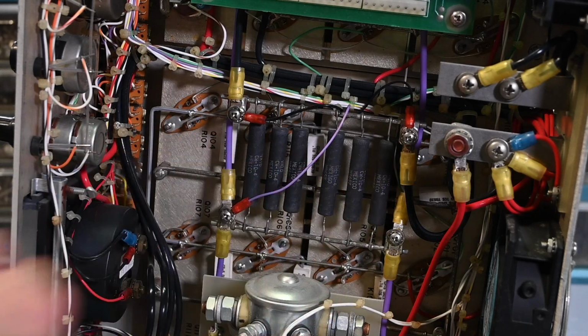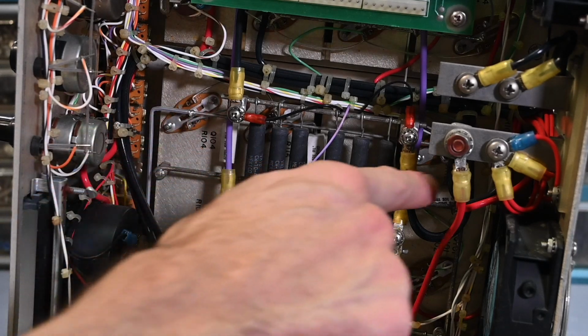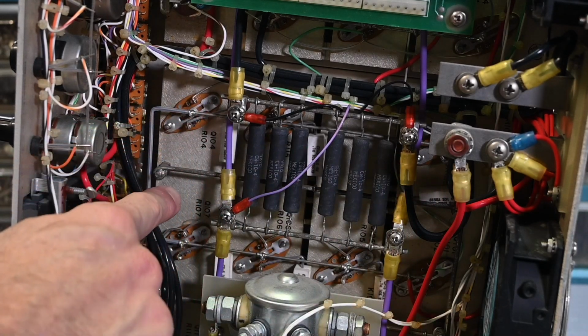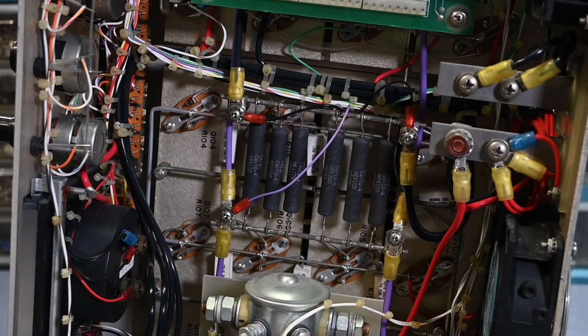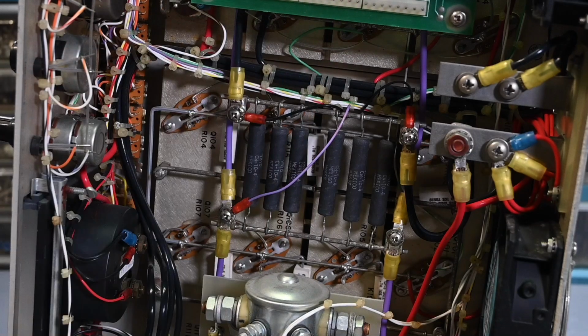But they don't look overheated, so I'm not seeing any problems there. And you can see how they've routed around. There's a lot of these bus wires in here. And then all the pass elements on the bottom, there are many of those transistors, and it routes the lines all around to all the pass elements.